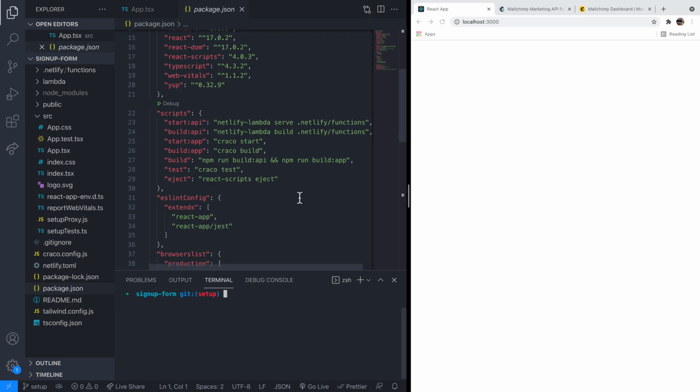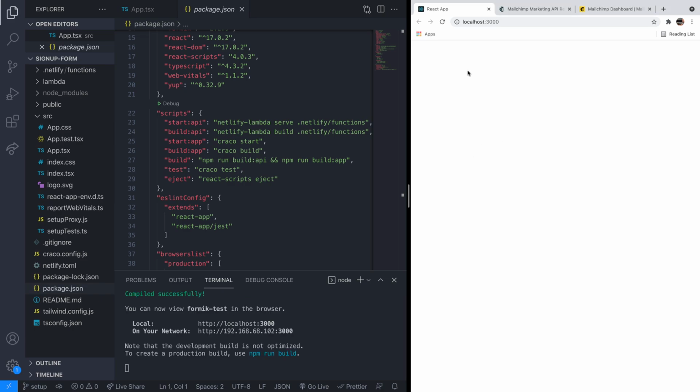So what I'm going to do first of all is get our app up and running, and you can see here we've got a script which is npm run start:app, and for later on also we've got a start command for the API as well, but we'll leave that just for the moment. So let's get our app up and running. And essentially what we've got over in the browser now is an empty React app ready for us to start creating our newsletter sign-up form.